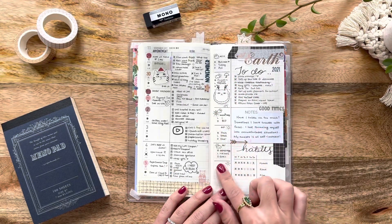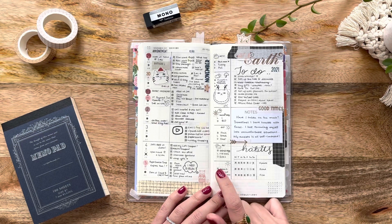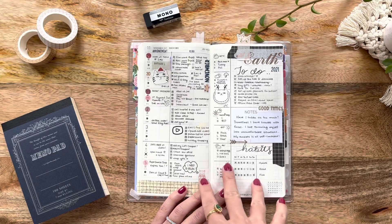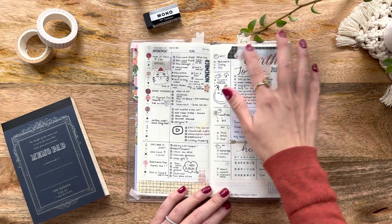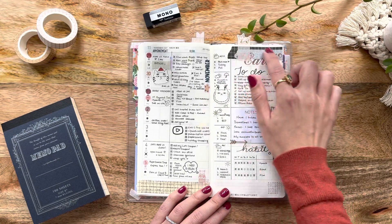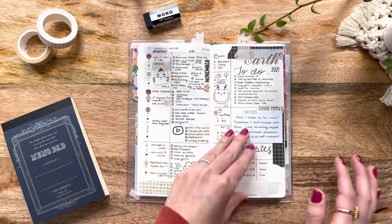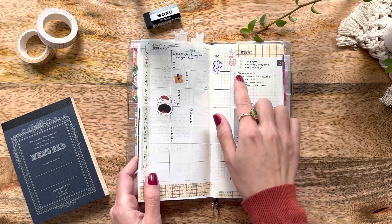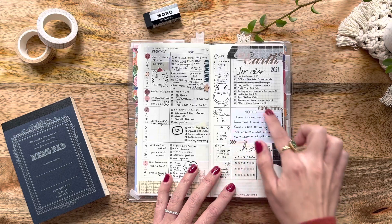So I'm not really sure what I will use this column for going forward. I really do like having it there and I really do like tracking the weather, so I did carry that into the following week. That leaves us with this last column, which is basically the weekly to-do list, which I've been loving. I used this block washi to cover up some of my lettering that I wasn't really happy with. So in the following weeks I will have more space — as you can see in the next week I do have a little bit more space for a few more tasks, which I think are going to come in really handy. And this tiny space here is for journaling.